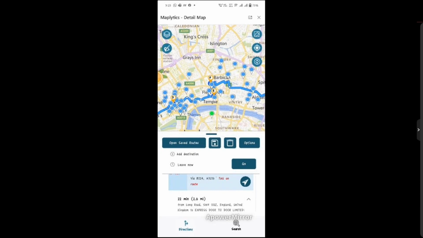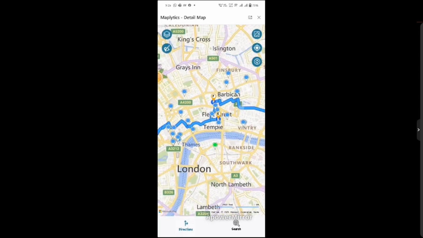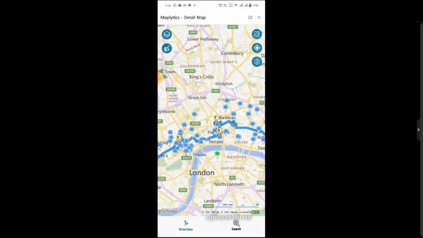Okay, so this was the along the route feature, based on which the field rep, while they're out on the field traveling on a particular route, will be able to see all of these people within the vicinity. Now let's say using along the route, there are not many results within the 0.5 miles of distance. You can surely increase the distance as well, or else you can straight away go for another feature that we have, which is the proximity search.